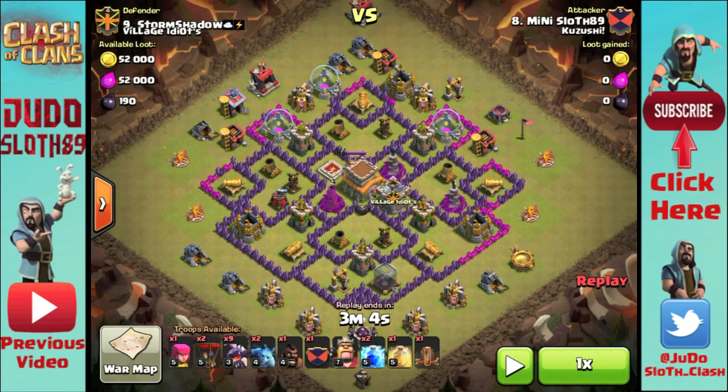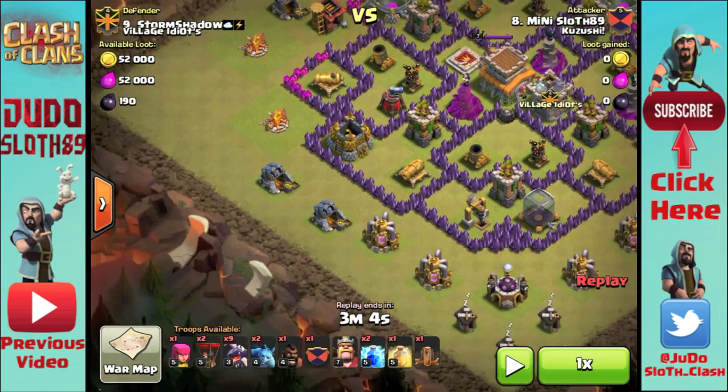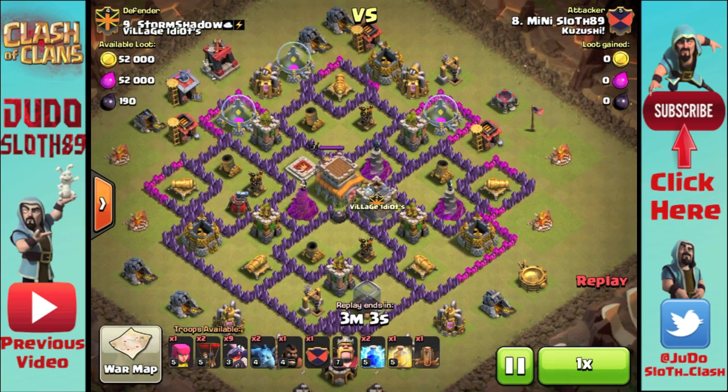Judo Sloth here, and today I have my Town Hall 8 war attacks. So if you missed my Town Hall 10 attacks, go check that out. There's a link at the top there now. And plan of action for this first one, diving straight in, is a Drag-Loon attack.